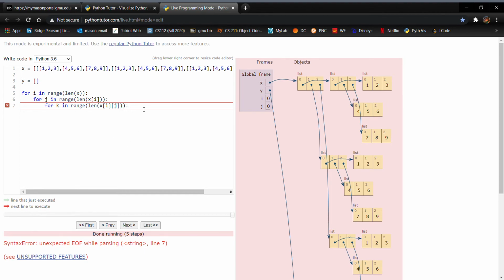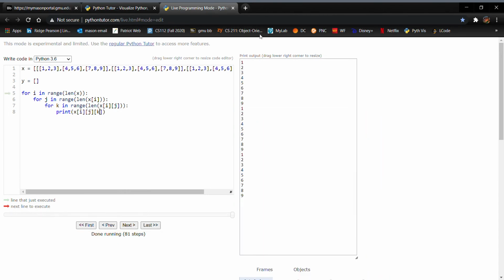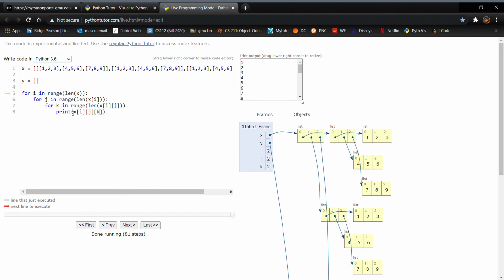And let's go ahead and print out x, i, j, k. Remember xi, j is a list, so we're getting there. If we have that k, we have every individual element's value, which is exactly what we want. So we know what values we're working with now, okay?